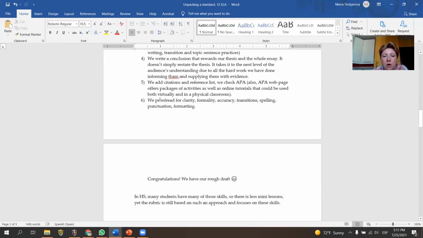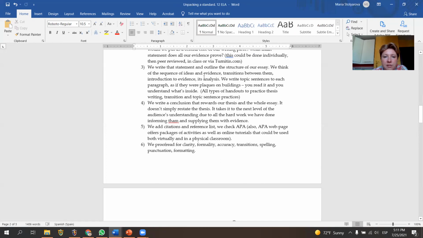After they are done with transitions, evidence, analysis of evidence, sequence of ideas, topic sentences, they may proofread it, they may peer review it, both virtually and in the physical classroom. Nonetheless, I don't see much of a difference. It could be a format of walkthrough gallery on the walls based on the part of the essay, for example, and then we can shuffle the groups, and they could just address the sequence of 2-3 body paragraphs and how successfully they're connected, how cohesive they wrote their paragraphs.